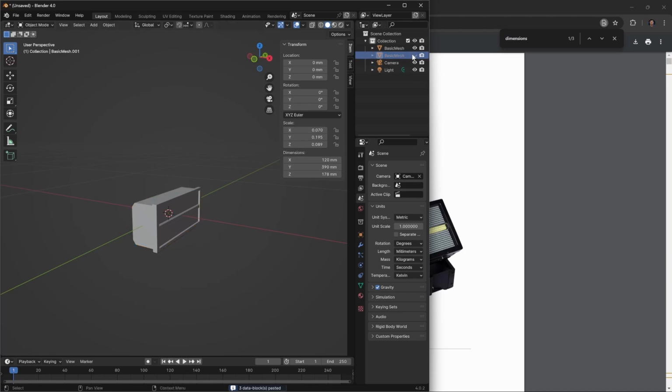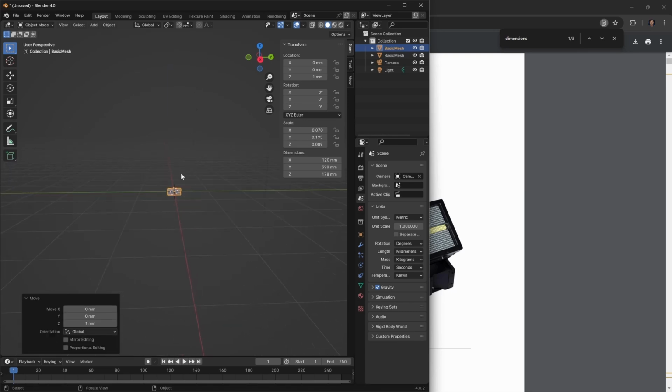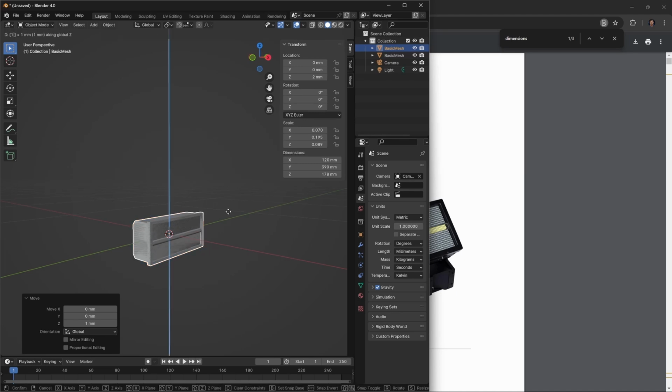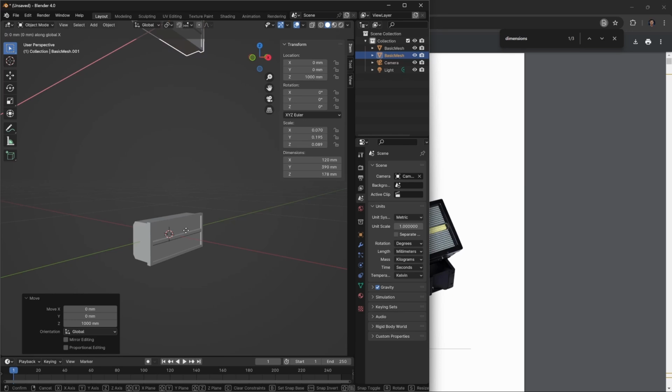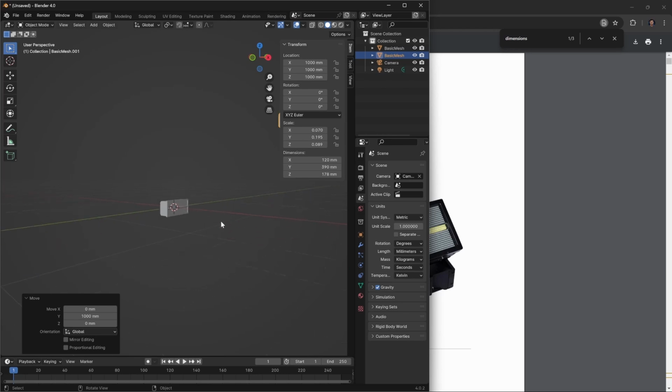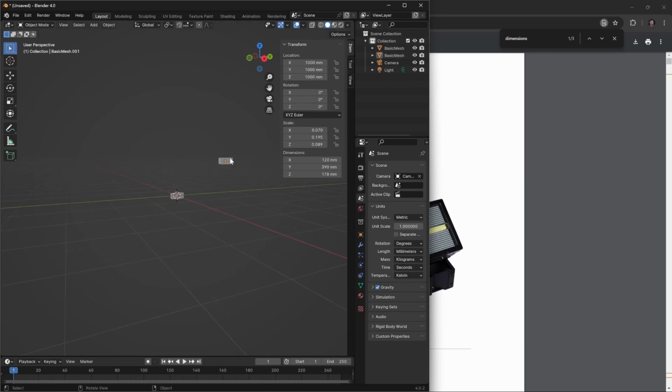and we could just hide one of them, but what I'm actually going to do is kind of fly it up and out. So I want to remember how far it is though. So GZ1, which means grab, didn't move it. It means grab and move on the Z axis for 1. But didn't, oh, because I'm using millimeters. So I'm going to go GZ 1000, GX 1000, and GY 1000. That should get it out of every single of these 1, 3, and 7 viewports. Now I'm going to hide it.